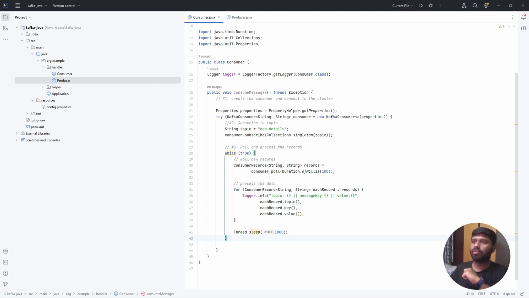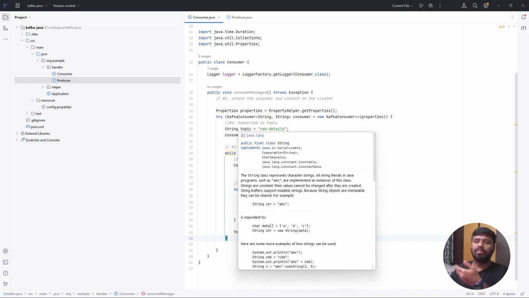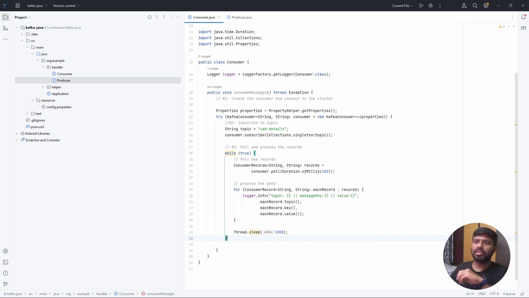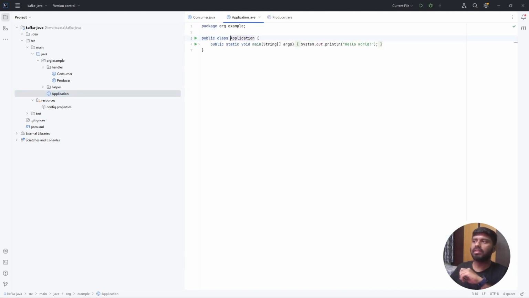So this is the consumer implementation. The next implementation is going to be the application. This is our actual consumer, the end user through which the records are going to be consumed. This is the main class we will now implement, and finally we will execute this main method only, in terms of testing our implementation. Okay, so now let's implement this.